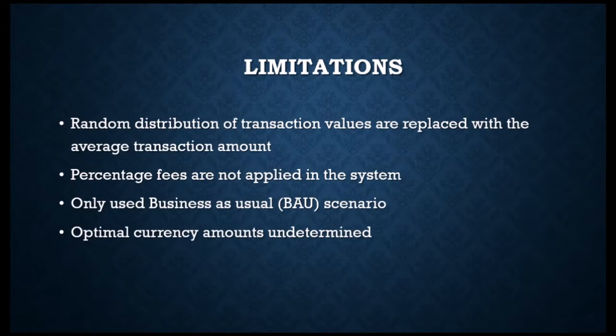There are also a few limitations of this model. For the random distribution of transaction values, we had to use a constant average as opposed to a distribution for these values. The percentage fees are also not applied, so we're looking at just the raw numbers. Also, we only looked at the business as usual scenario, and the optimal currency amounts are undetermined, and we had no good way to model it in the system itself.